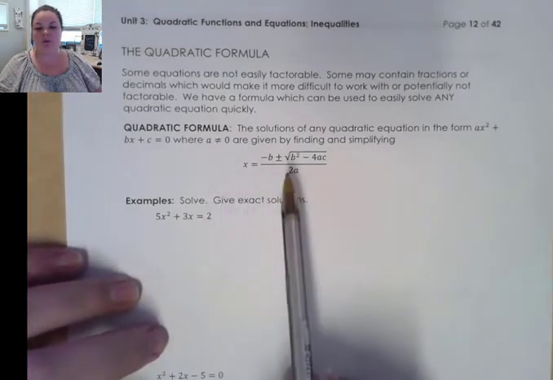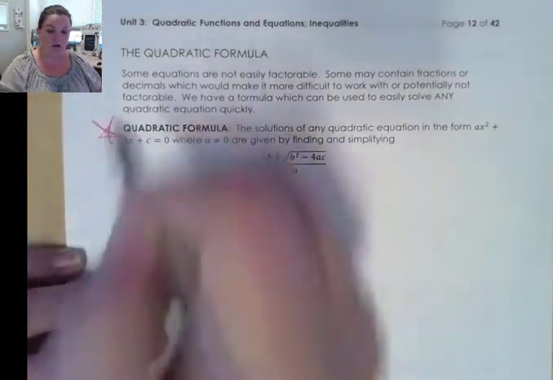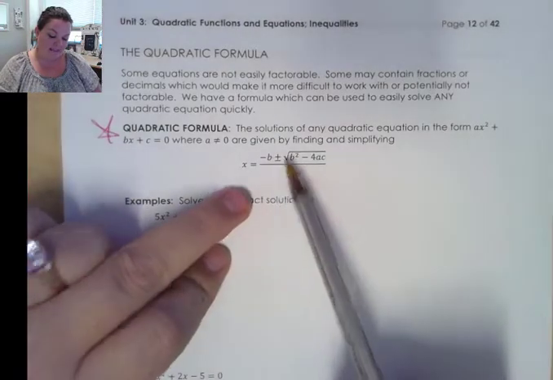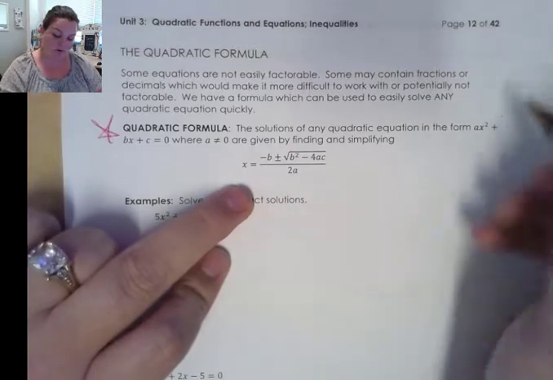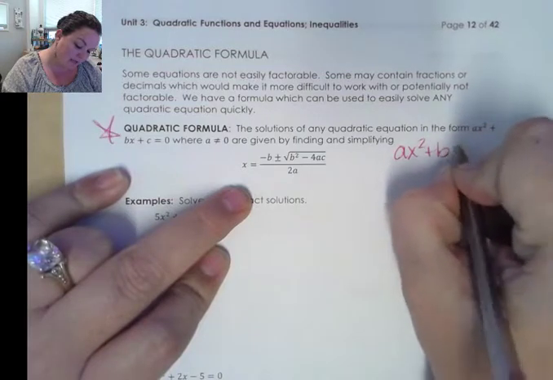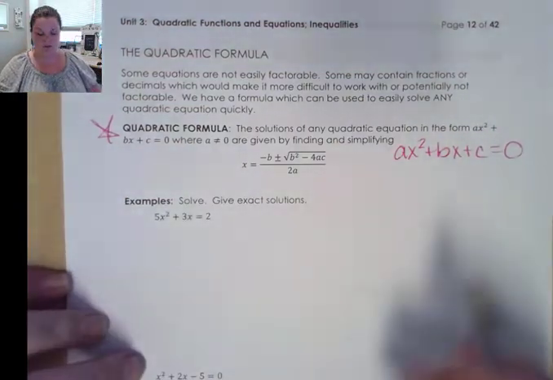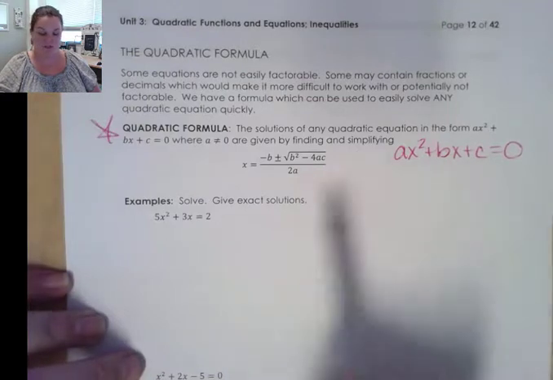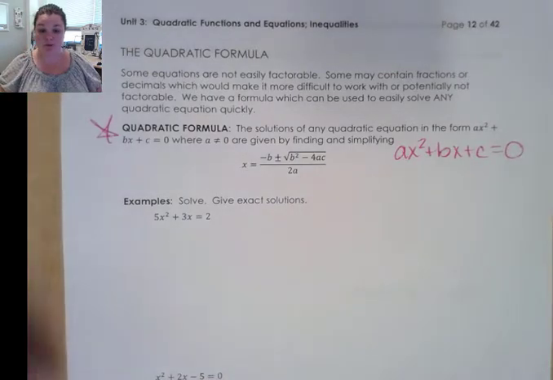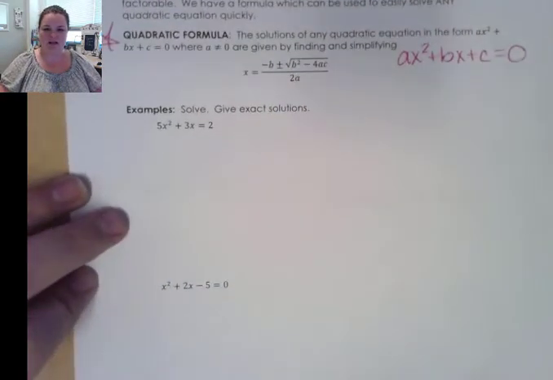Okay. So the quadratic formula, this is a formula you are going to be required to know. On your final exam, you will receive this formula on a formula sheet. But up until then, this is something that you do need to memorize for your unit exams. Okay. So the A's, the B's, and the C's that you see here are from the standard form of a quadratic equation, which is ax squared plus bx plus c equals zero. So we can just take the coefficients a, b, and c, plug them into this formula, and be able to find the solutions for the variable, okay? So let's go ahead and look at a couple examples.